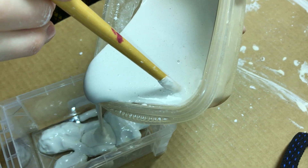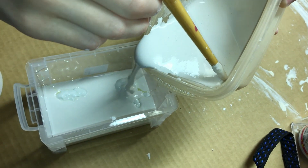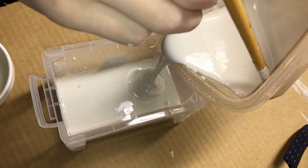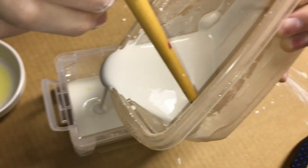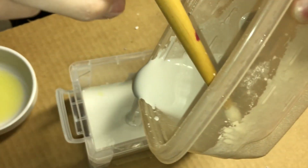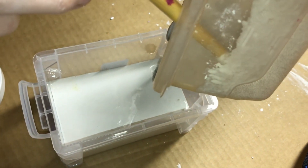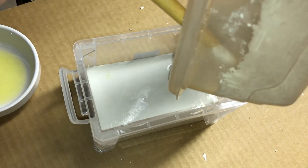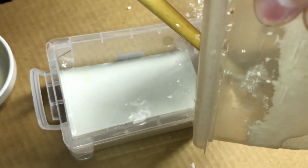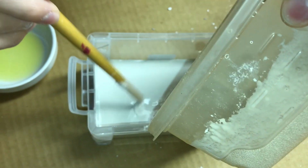Now pour your mixture into your mold gently. By the way it pours, you can see it's a milkshake or toothpaste consistency, which in my experience gave a really good result. Now, a little about the species going into this formicarium: their name is Tetramorium tsushimae — the T is silent — also called Japanese pavement ants. They are very common where I live, but that's bad because they are an invasive species, killing native species and taking their food. That's why when I came across them with my friend, we decided to excavate them and put them into captivity.